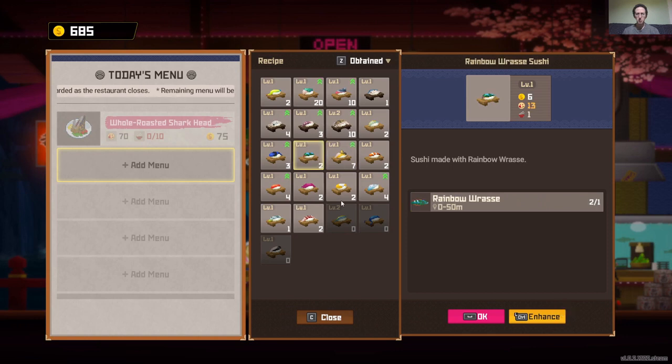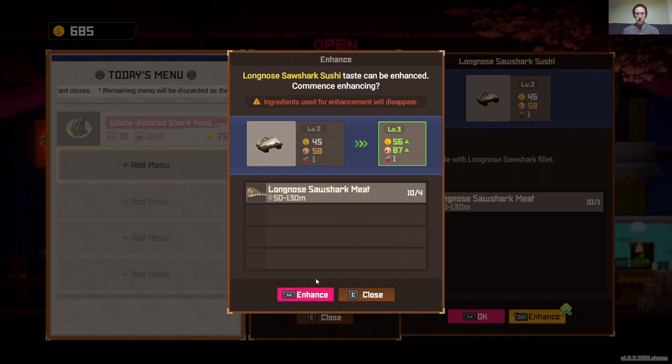Okay, what's a good meal? Where's that shark I had? First, let's enhance some. Ooh, this one costs 4 to enhance, right? Because it's a more expensive dish in general.